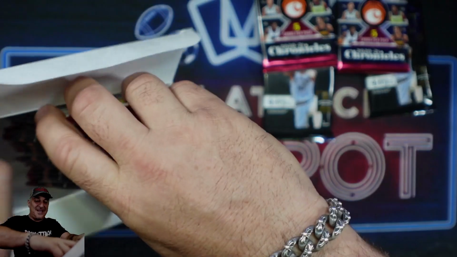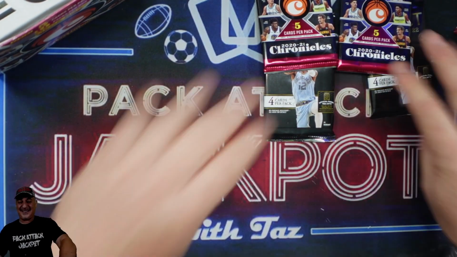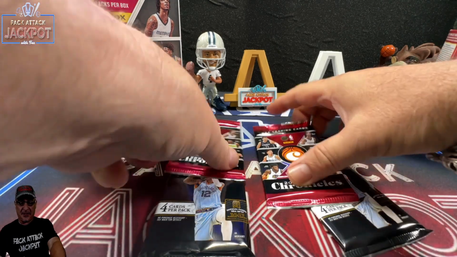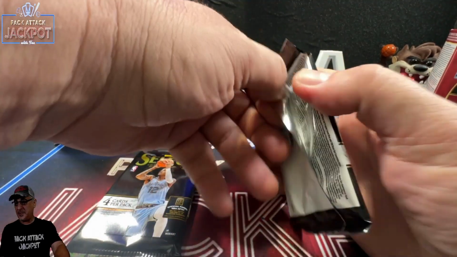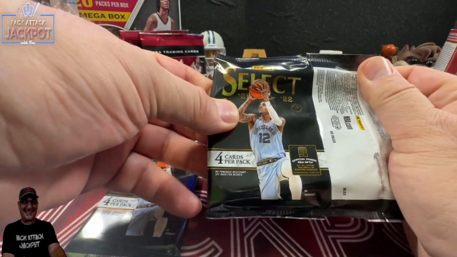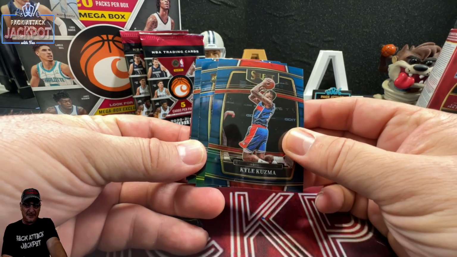This is everyone's, majority of you, this is your favorite right here. It's a repeat. All right. Let's get to the rip. All right, baby. This is going to be fun. All right. 22 Select, you are up first. Chronicles, you can sit on the sideline and watch. Here we go. Two packs. The ceiling. I love this. Here we go. Gosh, these cards are so nice. I love Select, though. All right, here we go.